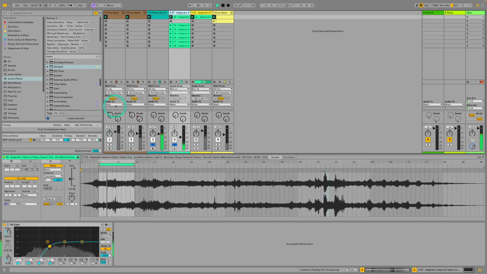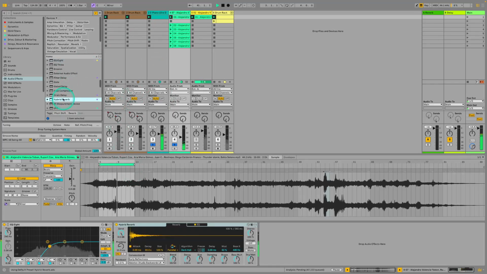So let's add a little bit of reverb to this. This time I'm going to use one of my more favorite reverbs, which is the hybrid reverb. I'm going to put on purely a convolution on this. Left side is convolution, right side is algorithmic.